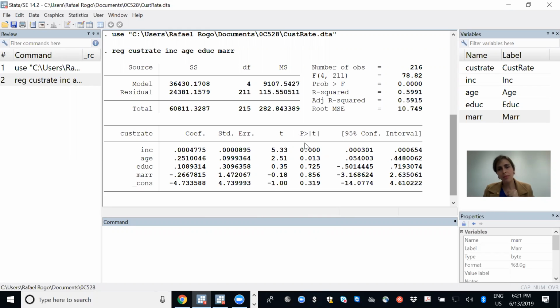The fourth column, again, gives you the p-values. So again, a very easy way for you to conclude. You can look at the t-values, or you can look at the p-values and see if they are less than 5%, if you want to be 95% confident. We want a very low p-value; the lower the better. The first one is highly significant. The second one, 1.3%, is significant. All the other three have p-values higher than 5%, so I'm going to fail to reject the null hypothesis. I cannot say that they are statistically different from 0.